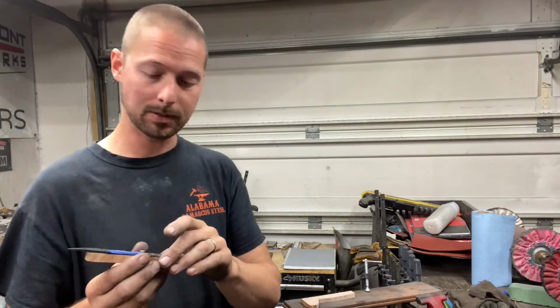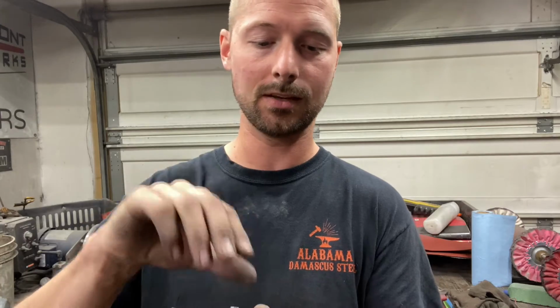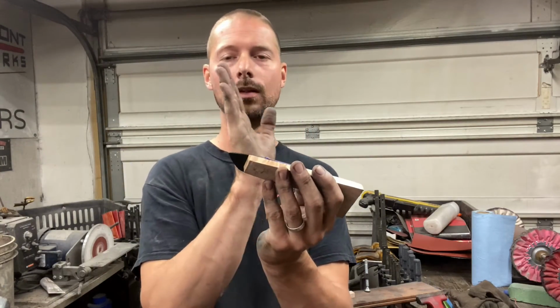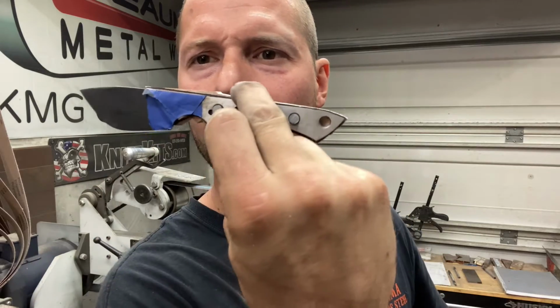But the first step is get this wood cut out to where it's roughly the right size. So we're going to go over to the portable bandsaw, get these scales trimmed to fit, and then we're going to figure out how to make the front of the scale perfect and symmetrical and get that finished. Okay, so there you go. It's cut out real roughly just to fit.